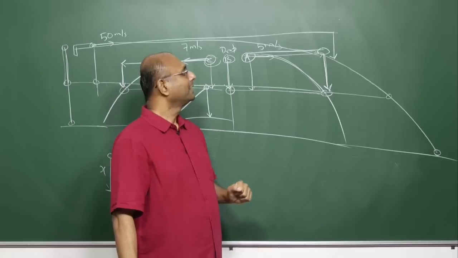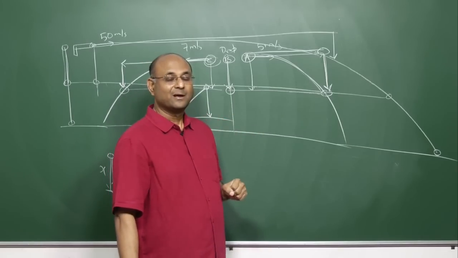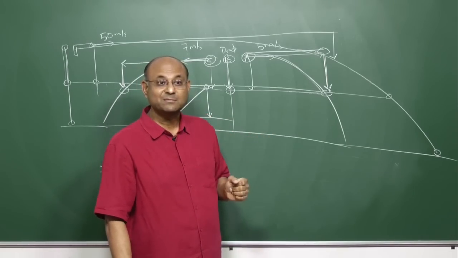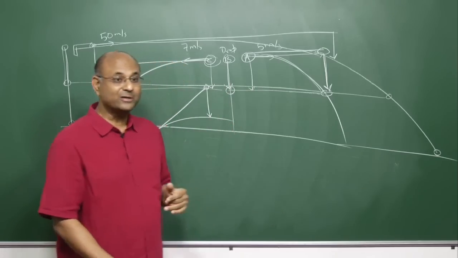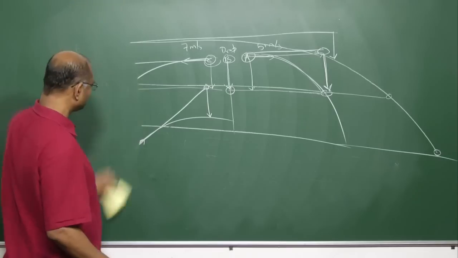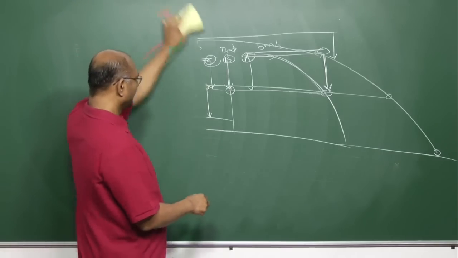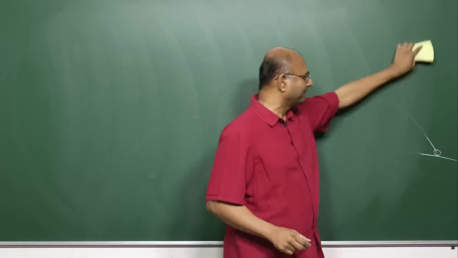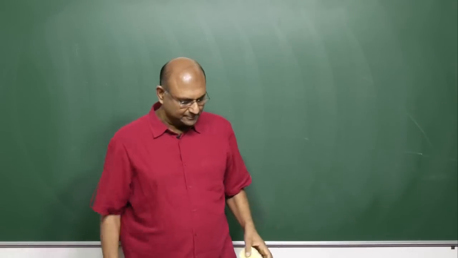Okay, there's one more requirement. I know horizontal doesn't affect vertical, but maybe vertical affects horizontal velocity. Maybe. Galileo also did experiments to show that. One of the experiments is a famous one. I didn't talk about that today, but I'll tell you. We can do one mental experiment, a mind experiment.